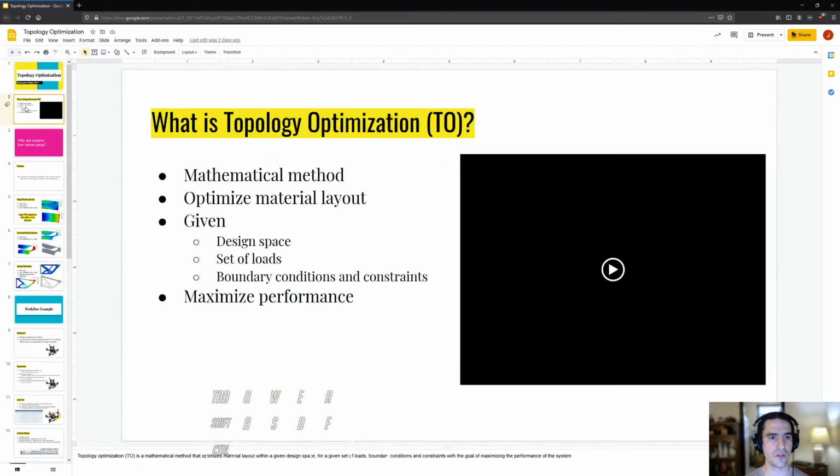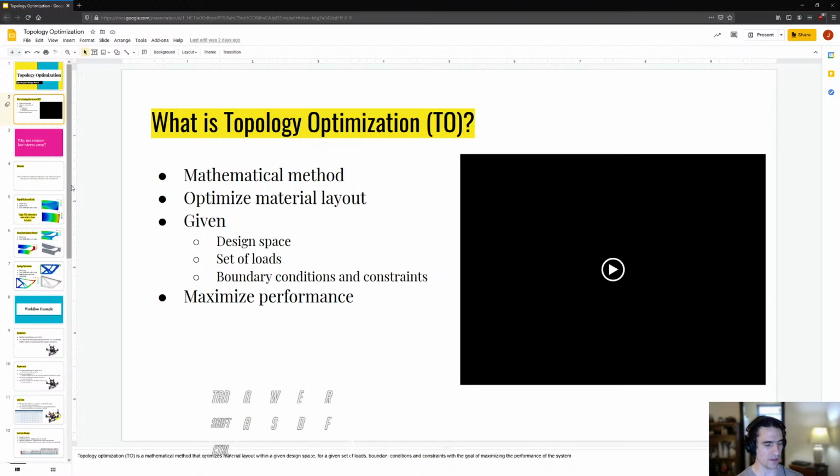So topology optimization is a mathematical method to optimize material layout within a given design space. You also have to add a set of loads, boundary conditions, and constraints, and it will optimize for the maximum performance of the system, whatever that means. That could be mass, it could be temperature, some fluidics properties, you name it.